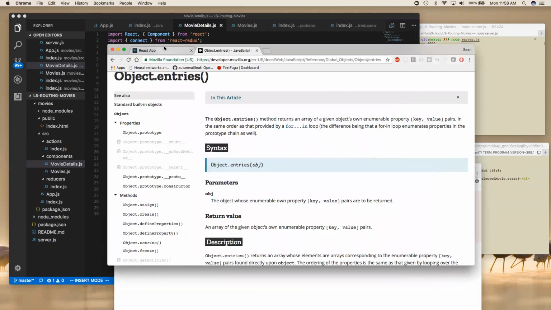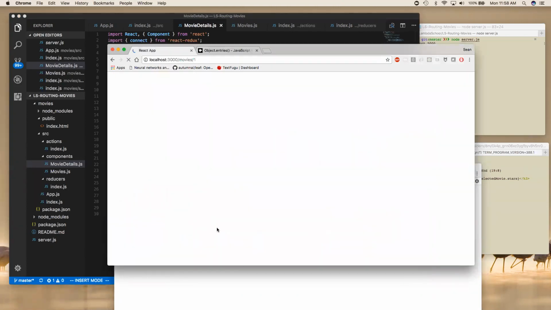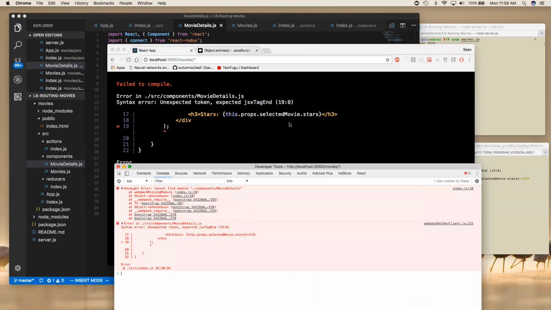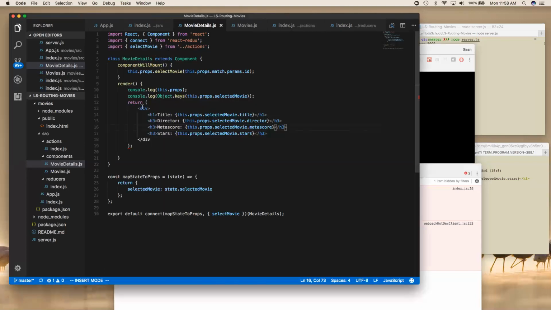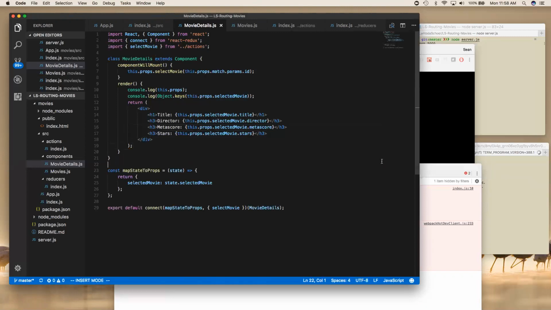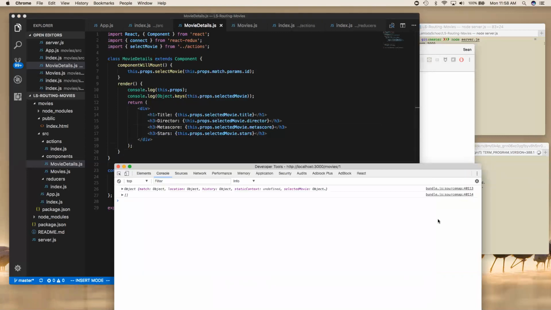Refresh. Still unexpected token. Stars. What do I do now? Okay.